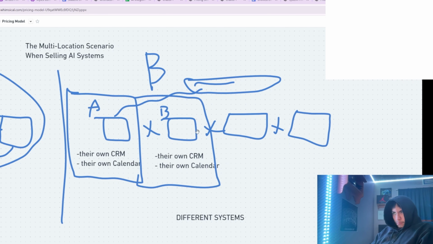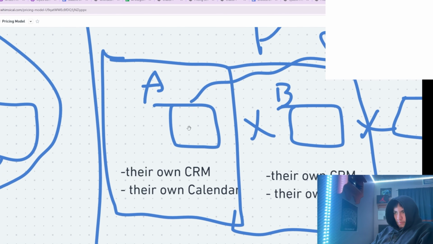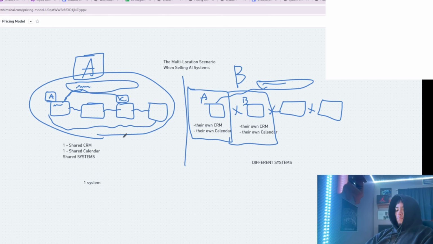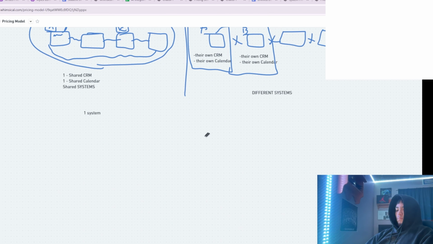So always keep that in the back of your mind that you could leverage the fact that you are doing different locations and pretend that you're going from 0 to 100%. But you're actually not because you already built the majority of the hard stuff in location A. If you're focused on voice AI specifically, this is something you are 1,000,000% gonna run into.